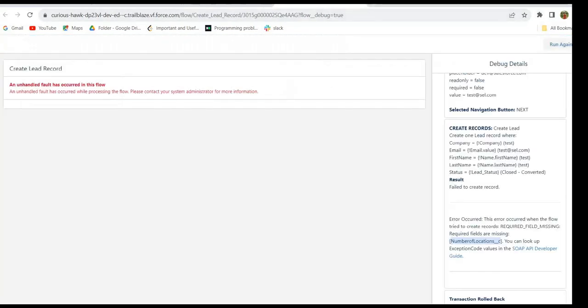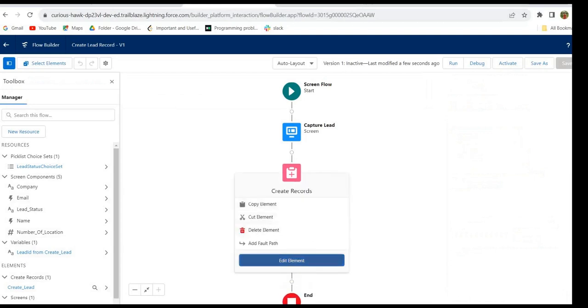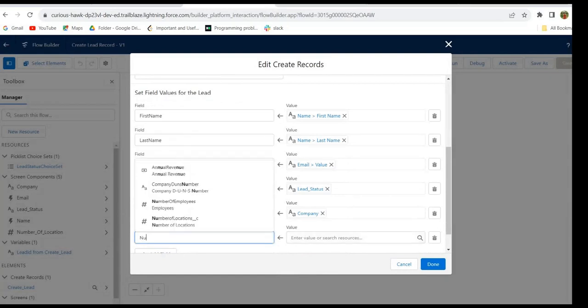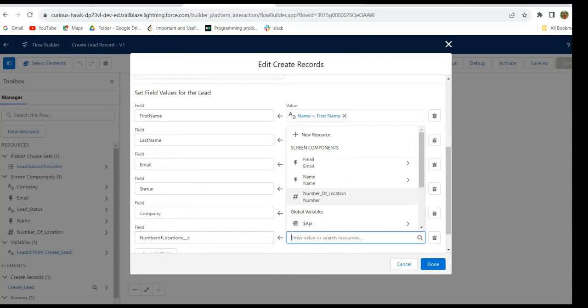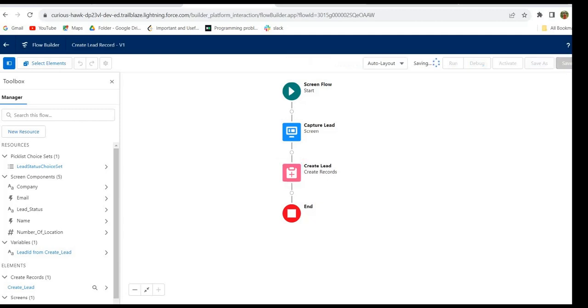Let's run. Oh no. Yep. Let's add here as well. Number of locations, in components, number of locations. Done. Let's debug it again.